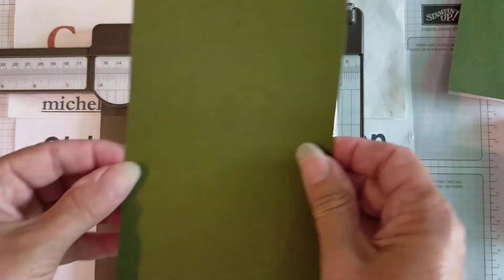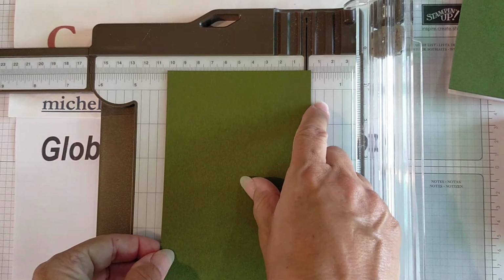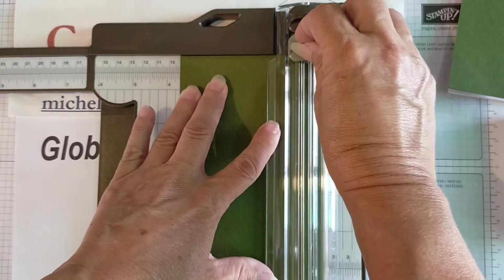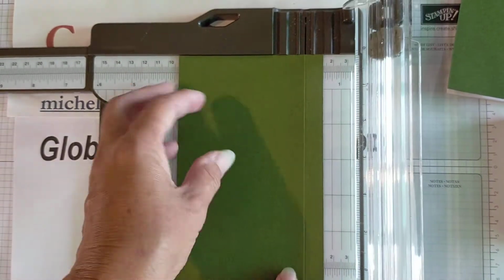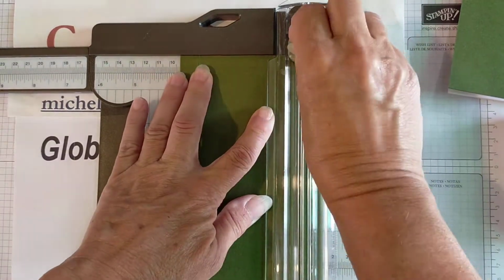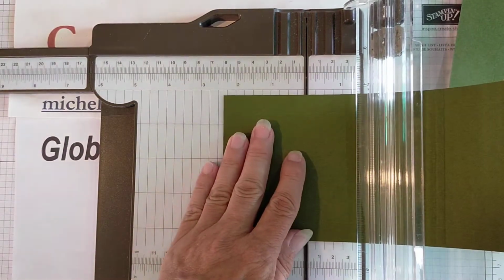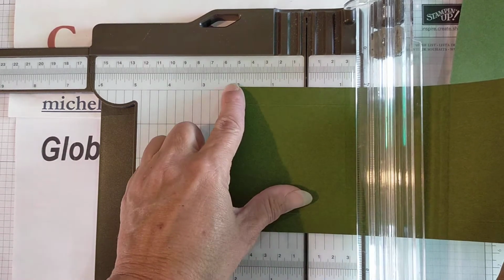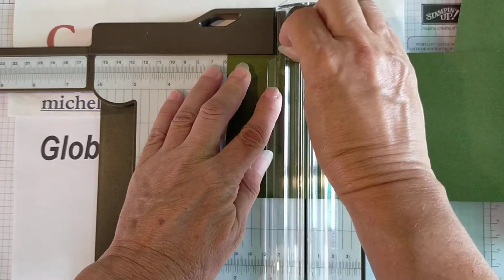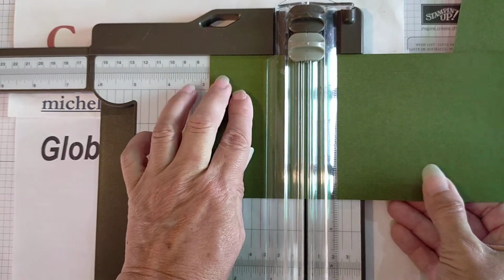Then the other piece, start on your long sides, and you want to score 1/2 inch, which is 1.2 centimeters on each long side. So 1/2 inch, and then I just flip it round and do another 1/2 inch on this side. Okay. Then you want to do 2 1/4 inches, which is 5.7 centimeters. And then you want to slide it up to 2 3/4 inches, which is 7 centimeters.